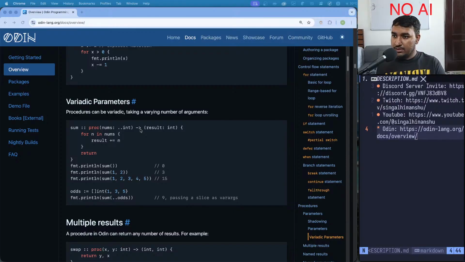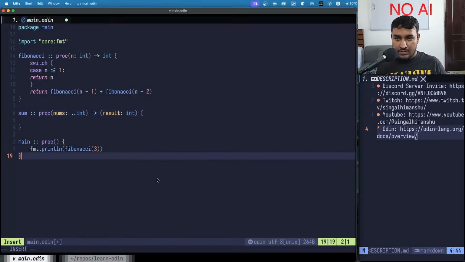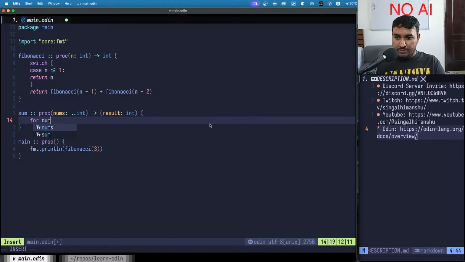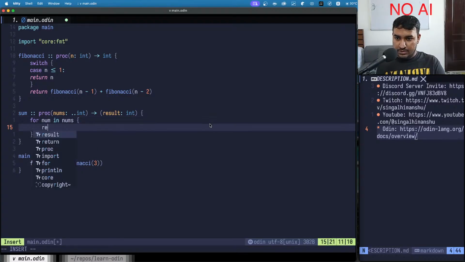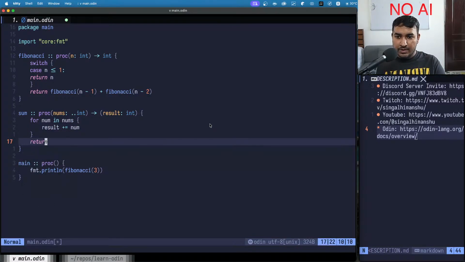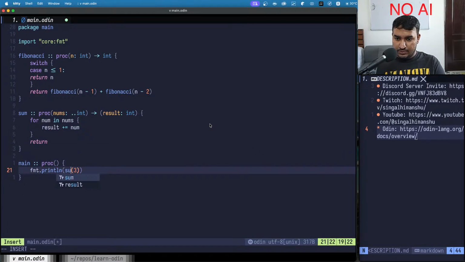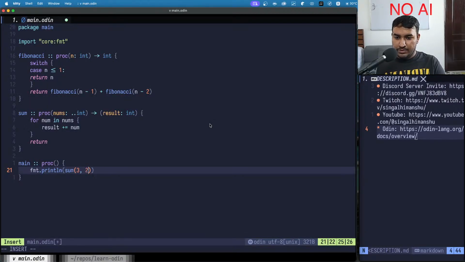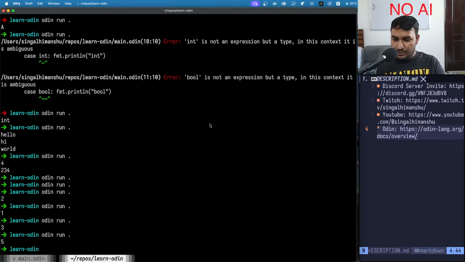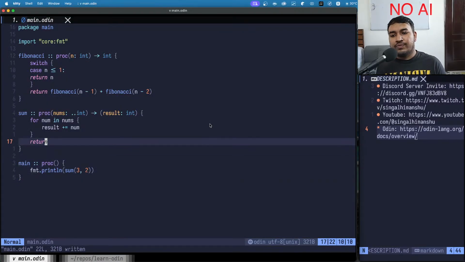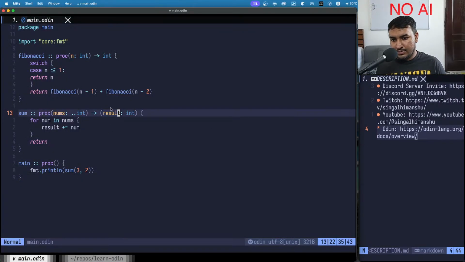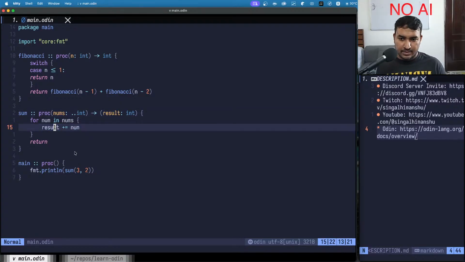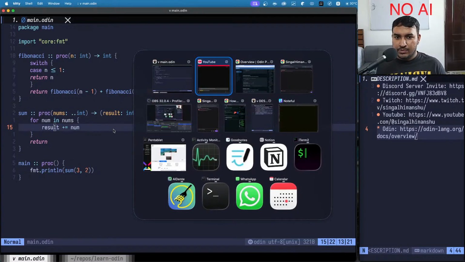Let's try to write this down: for num in nums, result plus equal to num, and then we do a return, and I can do sum of 3. We get 3. I can do 3 plus 2. We get 5. Ooh. So this is kind of nice. You can just do a return and then you can use this result inside here. That's pretty cool.